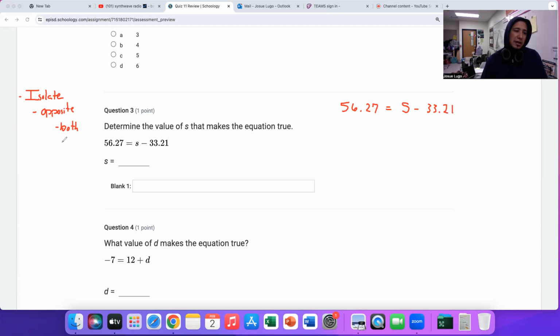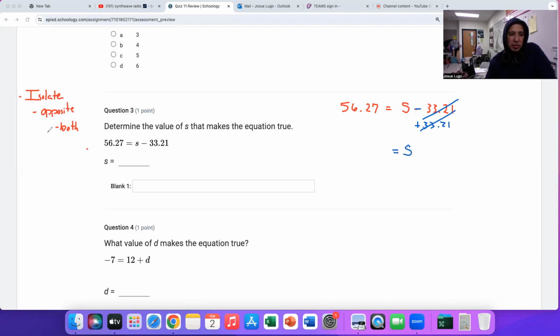33.21. All right, so ladies and gentlemen, we can see that the variable is here on the right side of the equation. So I'm going to ignore the left side for now. And focusing on the right side, is the variable isolated? No. Why not? Because we are currently subtracting 33.21. Well, how do I isolate the variable? We isolate the variable by doing the opposite operation of what is happening. So the opposite of subtracting 33.21 is to add 33.21. And by doing so, by definition, these will cancel out. That's 0 and 0. S minus 0 is just S. So S is now isolated.